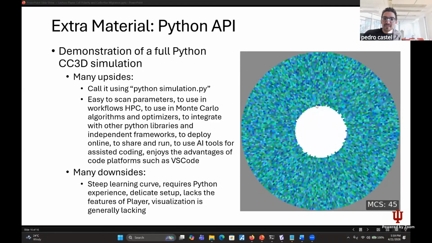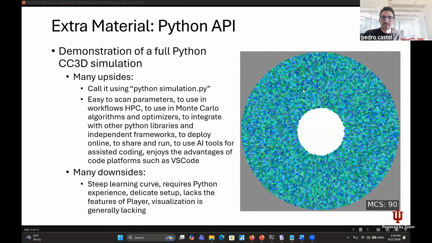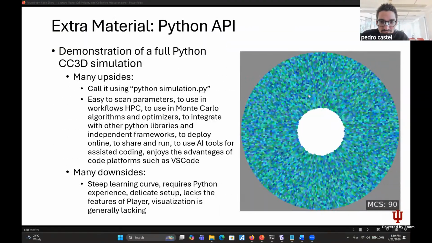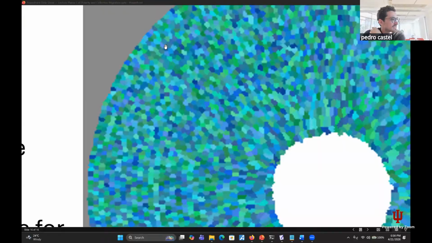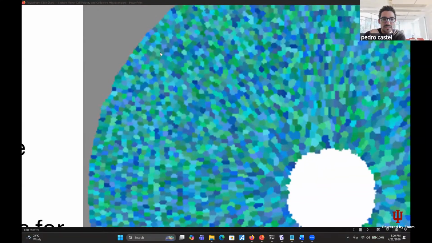So this is one example, this GIF shows upsides and downsides. First upside, in this GIF, you can see that the cells start in a circular configuration, but already in a hexagonal distribution. If I zoom in, you can see that they are generated quasi-hexagonally. So the waiting time to relax the simulation is basically 0. And how did I generate this initial condition? With a lot of AI assistance. I was coding myself and using the VS Code built-in AI tools to generate this. So it was very, very fast and easy.